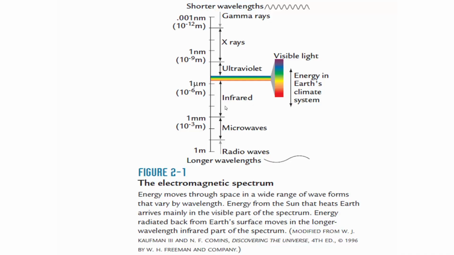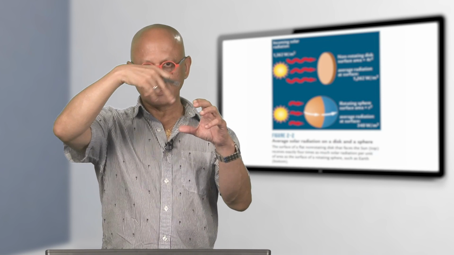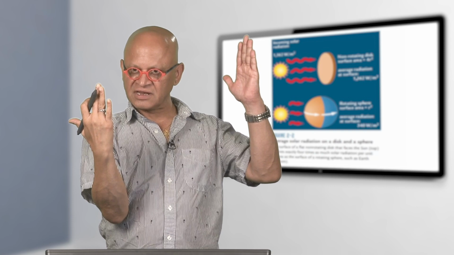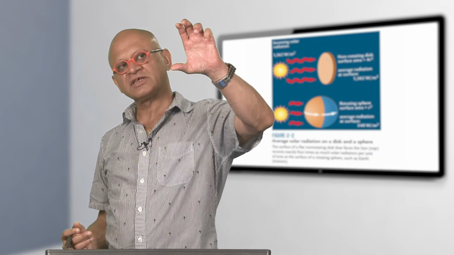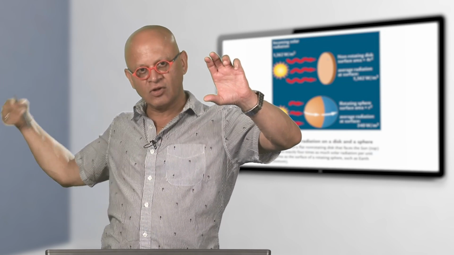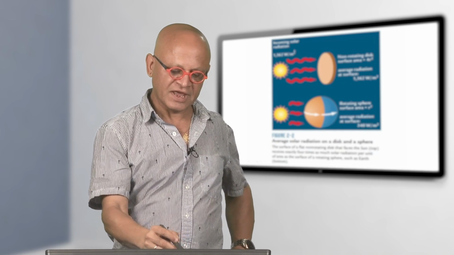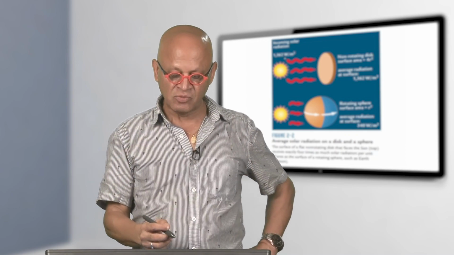Sun's energy spectrum obviously goes all the way from gamma rays, X-rays, ultraviolet to microwaves and radio waves, but the energy that we are most worried about is this visible or shortwave radiation. How much energy is being trapped by Earth? This is critical, right? Again, you have to remember it is a sphere and it is rotating around its axis. So, if you go to the top of the atmosphere and look at the projection of the Earth that is intersecting the radiation that is coming in, it is a disk, right. So, if you for example take a basketball and shine light on one side, and if you look at the shadow, that will look like a circle, right. That is what is intersecting the incoming radiation. The amount of energy that is coming in at the top of the atmosphere is 1362 watts per meter squared now. Obviously, it changes over time because of sun's luminosity.